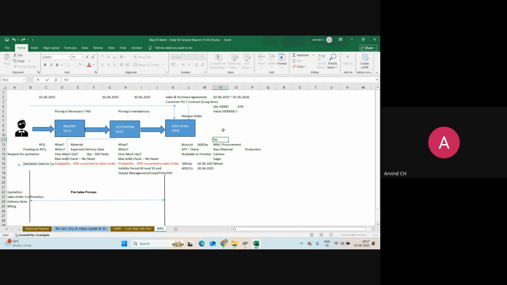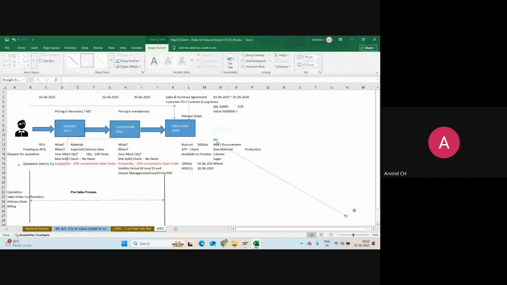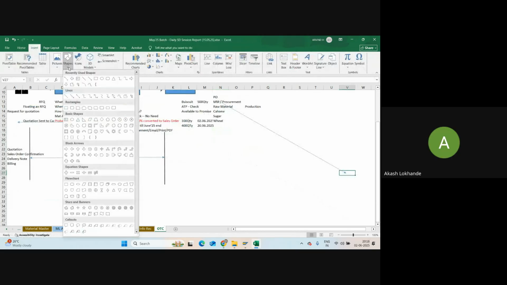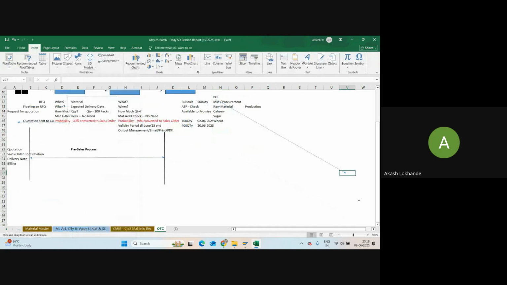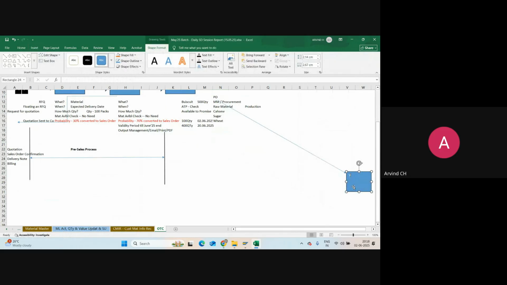and this purchase order will go to your vendor, not a third party vendor, it is a normal vendor, a supplier, those who are supplying these products. Vendor or supplier.